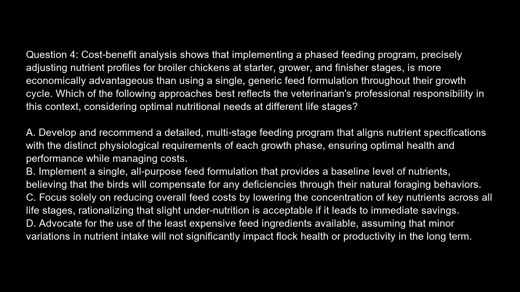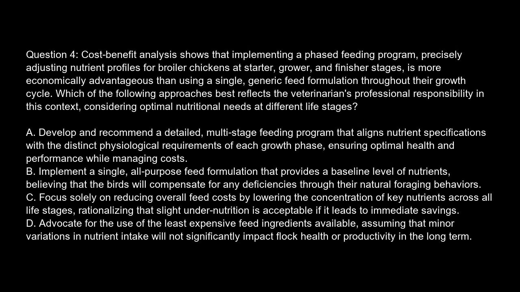Cost-benefit analysis shows that implementing a phased feeding program, precisely adjusting nutrient profiles for broiler chickens at starter, grower, and finisher stages, is more economically advantageous than using a single, generic feed formulation throughout their growth cycle. Which of the following approaches best reflects the veterinarian's professional responsibility in this context, considering optimal nutritional needs at different life stages? Option A. Develop and recommend a detailed, multi-stage feeding program that aligns nutrient specifications with the distinct physiological requirements of each growth phase, ensuring optimal health and performance while managing costs.